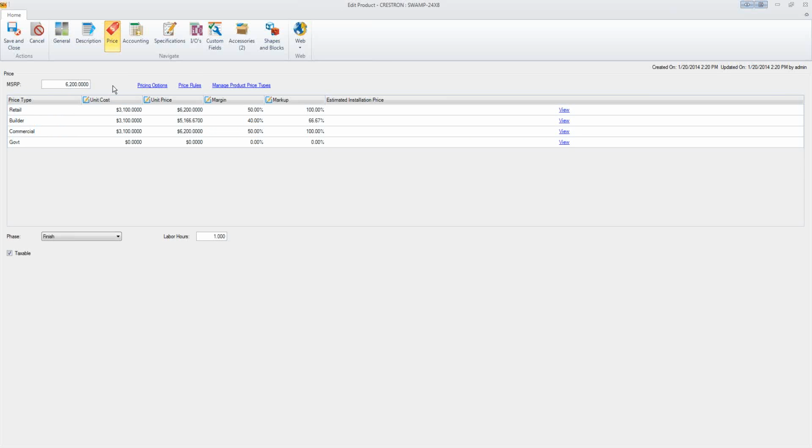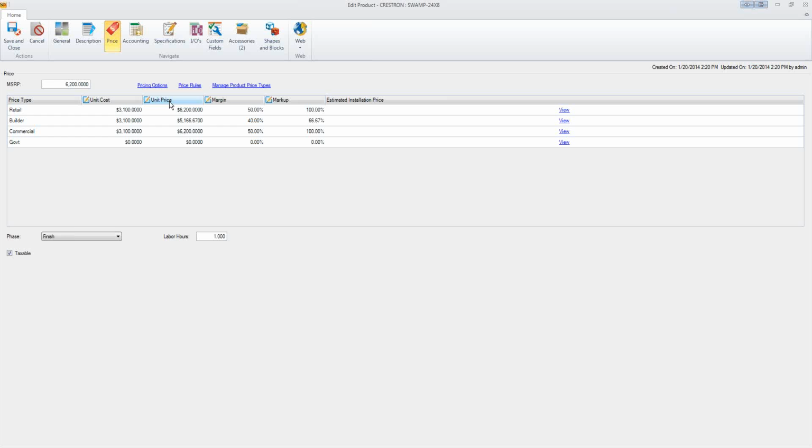Now, when it comes to pricing, MSRP is really the only pricing field that we'll ever have, and sometimes we won't even have that. It just depends on if the manufacturer shares that information. And cost will always be blank, and selling price will always be blank. So you would need to set up your specific cost that you get from your distributor or manufacturer, and you can also, of course, set your own selling price. Now, we do have ways of getting that set up to make it much easier than typing it in one at a time, so don't worry, there are several tools available for doing this.